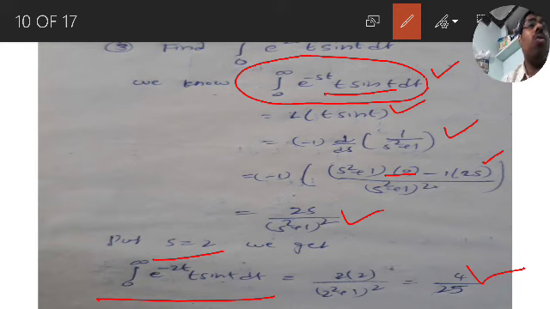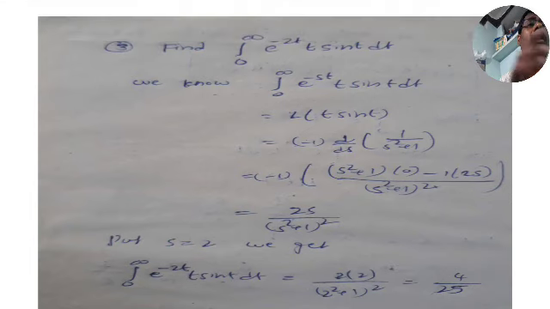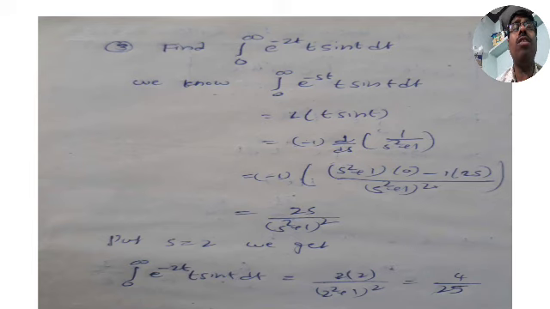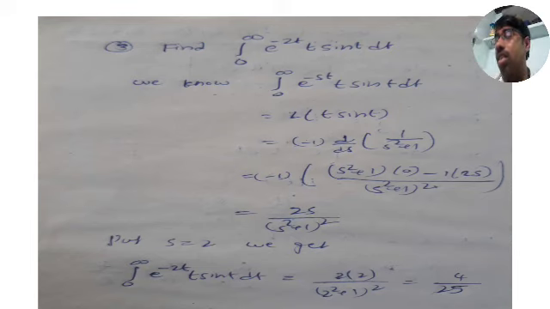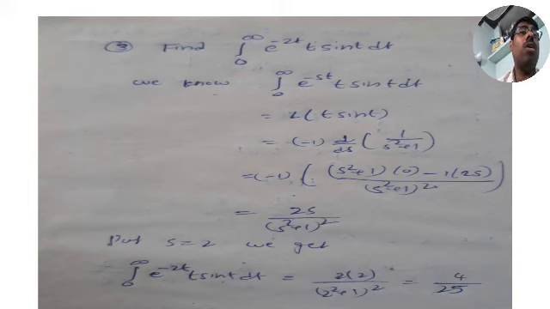Are you getting it? So this is a problem. You can clearly see this is a problem for 5 marks. So what are we not using? We are using everything. We are using the standard definition of a Laplace transform, that is, integration 0 to infinity e power of minus st into f of t is L of f of t. We are using the multiplication by t method, the derivative u by v formula, and the standard formula of L of sin a t. So everything is used in this problem. That's why such tough problems come in examinations. This is the third problem we covered on this method. So let us move on to the next.